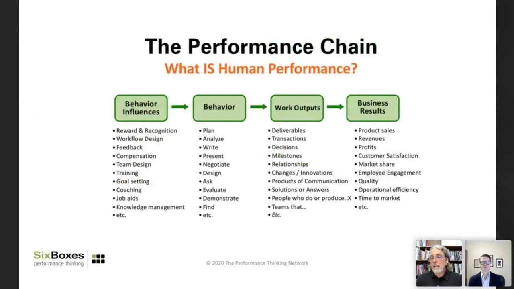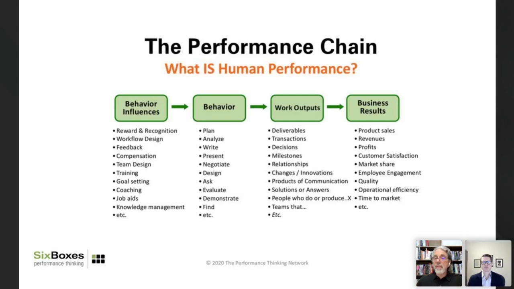So this is the first of our 2 simple models, and we call it the performance chain. We can drill into it quite a lot, but ultimately it says that we start with organizational or business results. We want to know what's at stake for the organization. And so in ABA organizations, there's the usual revenue and profit, but there's also client success or progress. There's employee engagement, employee retention. There's operational efficiency.